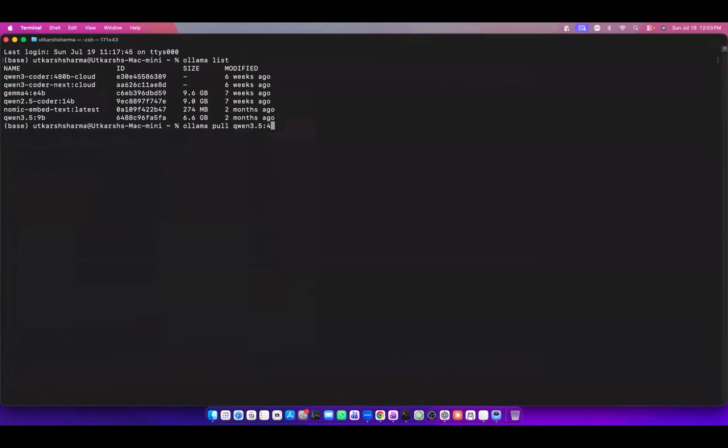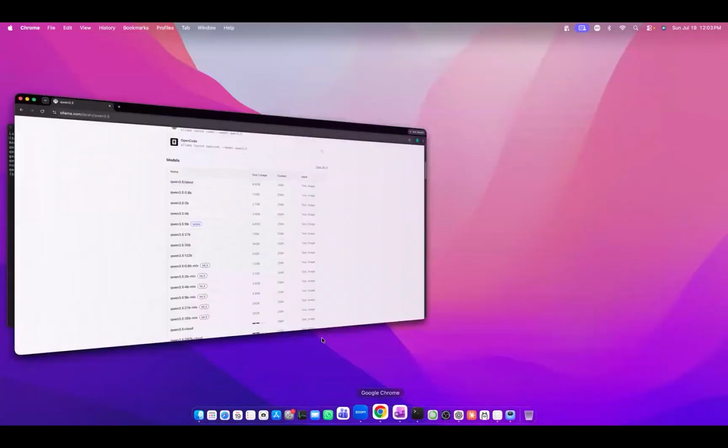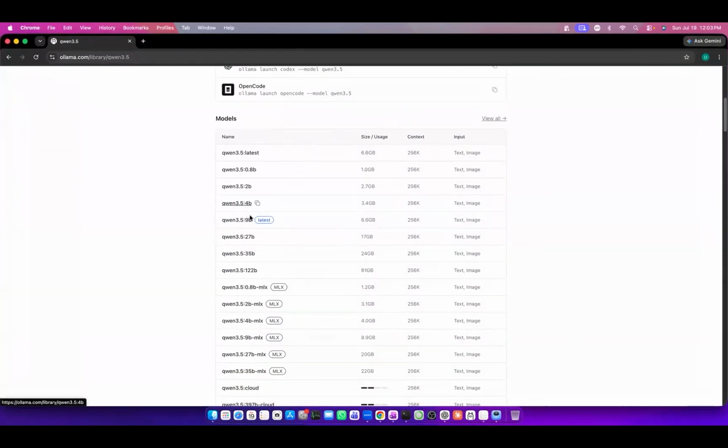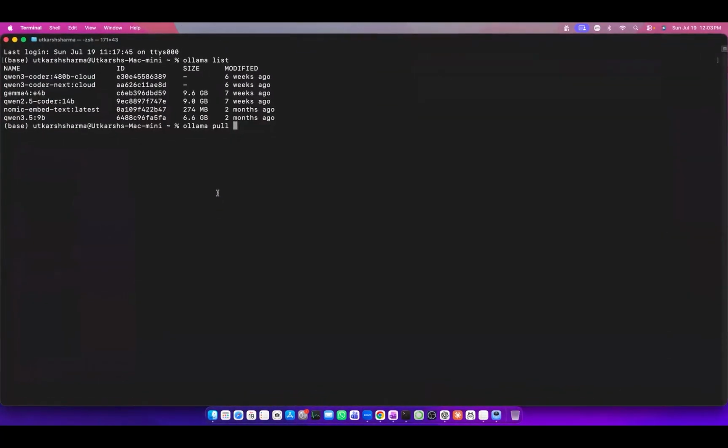Or let's do one thing. I think the 9B should be good enough. It's not very huge in size. So let us rather use that one. So change of plans. Instead of doing this one, use this one, Qwen 3.5 9B. Copy. Go to the terminal, ollama pull, and mention that model, and then click enter. That's it. Let me know if it has started the download for you.